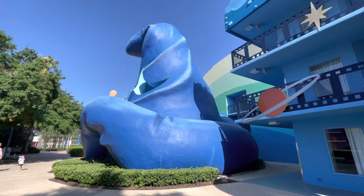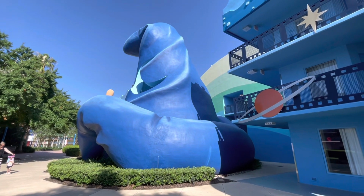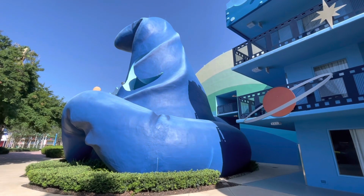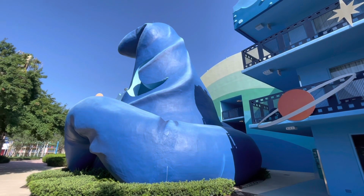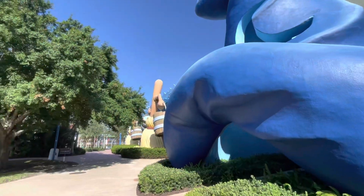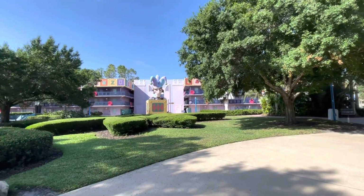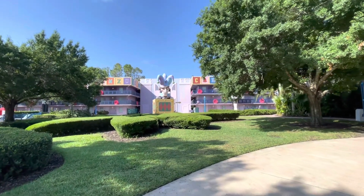And here is the icon I love in this section, the sorcerer's hat, where behind there you would find the elevator for that building. I love the sorcerer's hat. Looking across, which I'll actually walk back up by in a minute, but sometimes you get a better view and lighting if you look across.